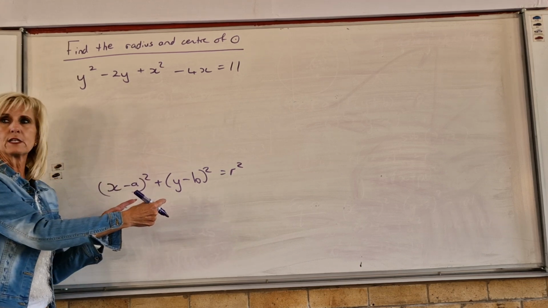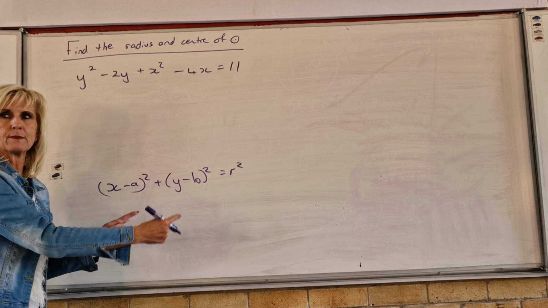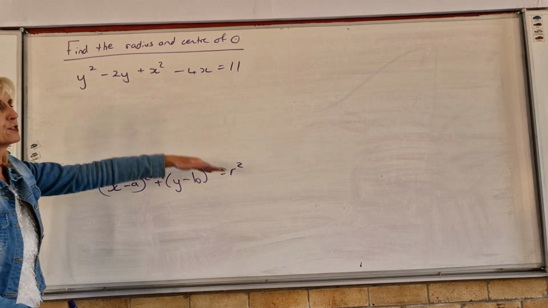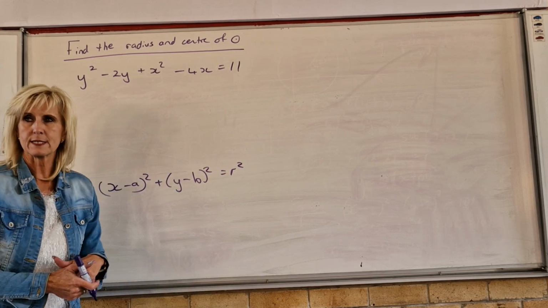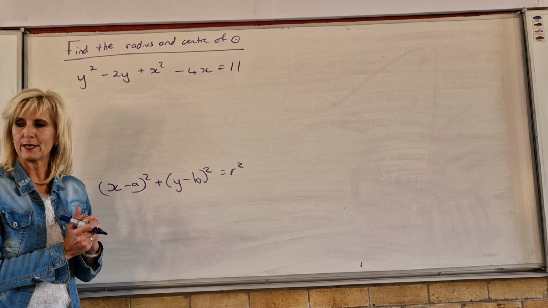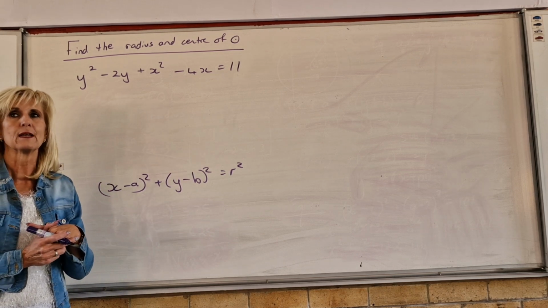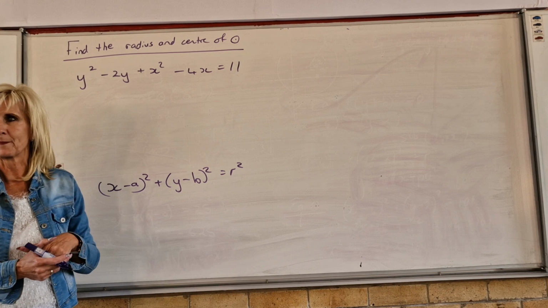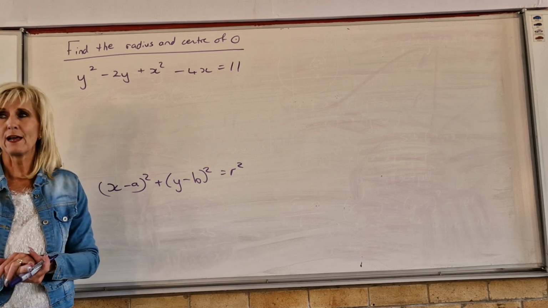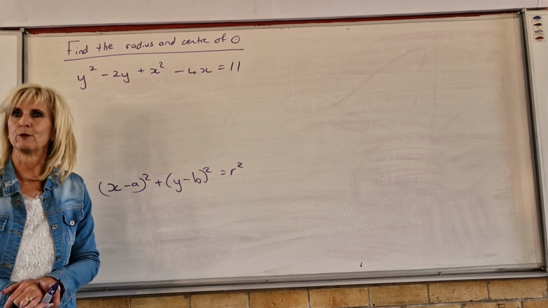Because once I got it in this form, it's easy to read off what is the midpoint or the center of the circle and what is the radius. So good news, no, bad news for most kids. How will I get it there? The method is completing the square. So, do they love asking it? For sure it will be.